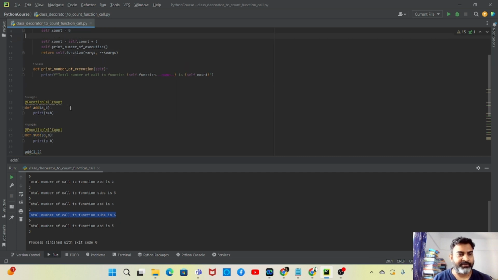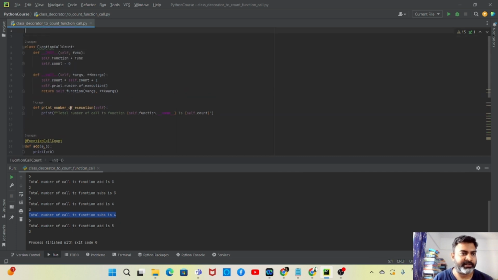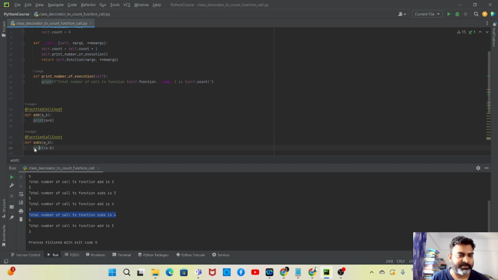Now what have we done in this decorator class? The property of this class is that when you get a call from a particular function, it will create an instance for that function. Similarly, for the subtraction function it will have a different instance.